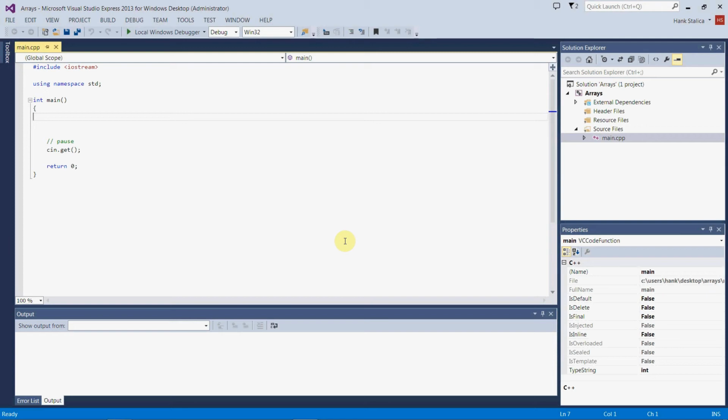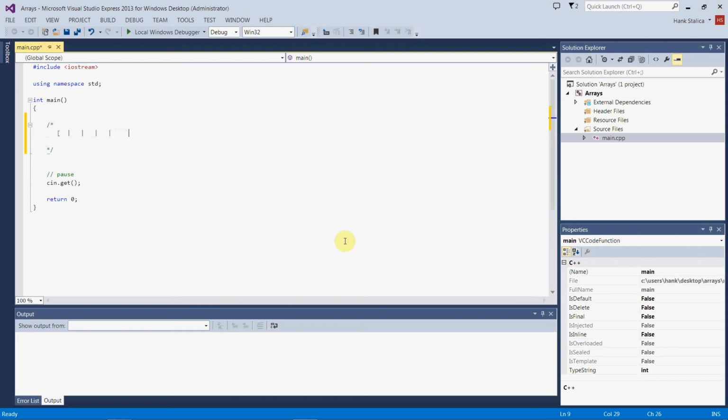So if I was to make a crude text representation, it might look something like this, right? Let's say that I have an array of 5 integers. In memory, these integers would all be right next to each other. Maybe it would look something like this.